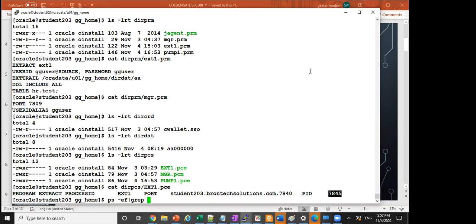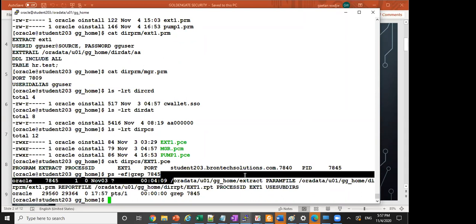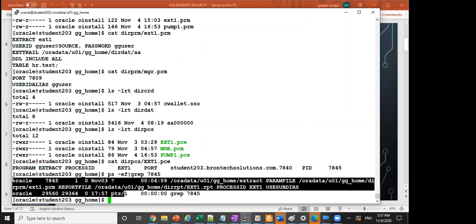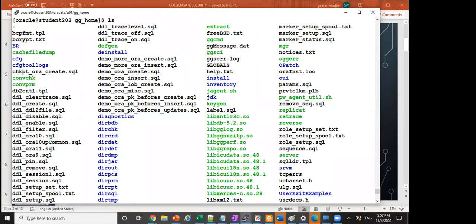You just grab the process ID and it gives you the home where the extract is running, where the parameter file is located, the report file, and the user ID. So for each process, this directory lets you see the process status, its report file, and its parameter file at the OS level.